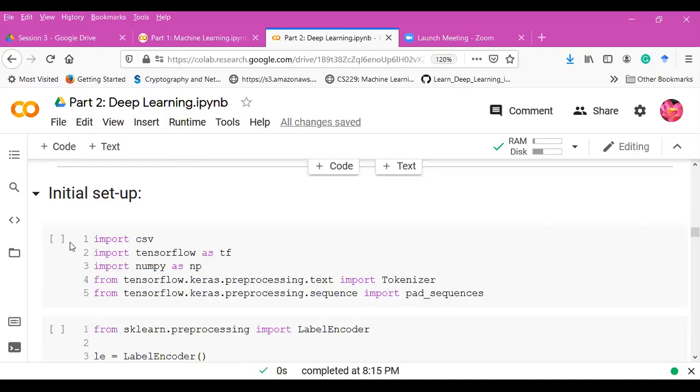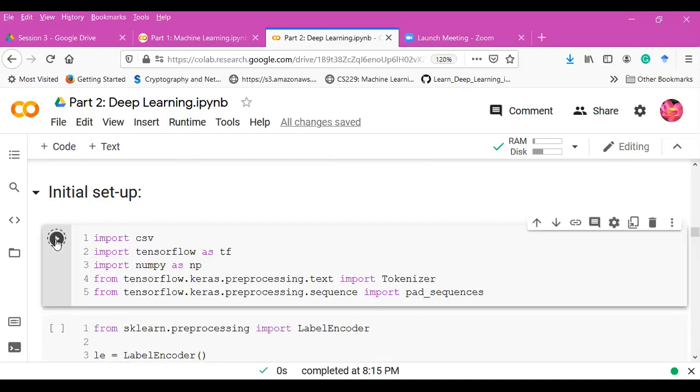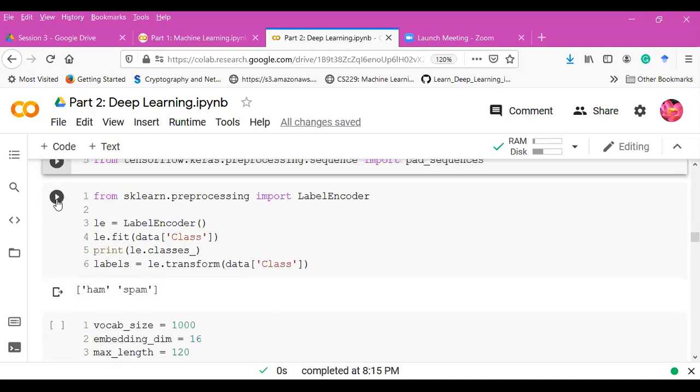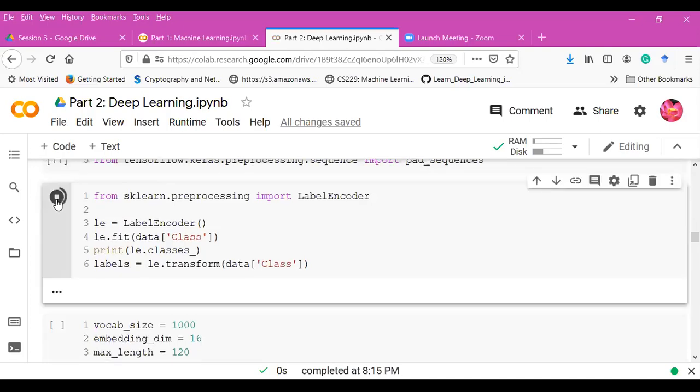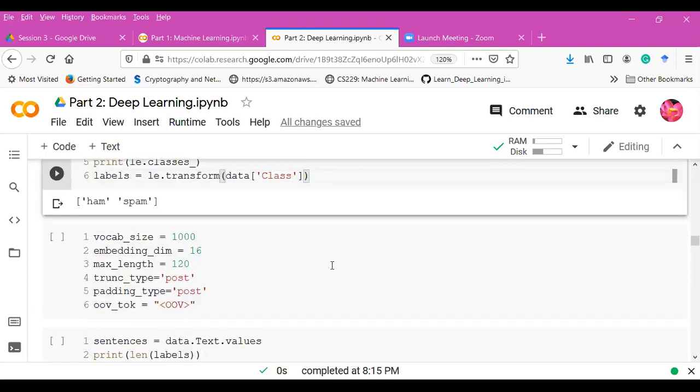For the initial setup, we have to import the necessary libraries, and we have to perform label encoding as well. So now we have all our labels in this variable. So we have transformed all the labels into zeros and ones, since we have only 2 classes.